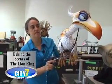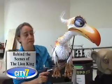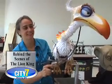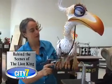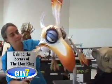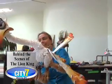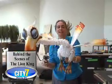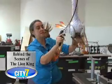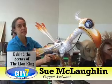His neck is very flexible because, again, as I was saying, you have some very familiar materials in some of the puppets. That's actually a junior slinky in there, and that's what keeps him very flexible. My left hand controls a crossbar on the bottom that opens his wings. Ooh, my fingers are a little bit short to do that with one hand, and that's how he flies.